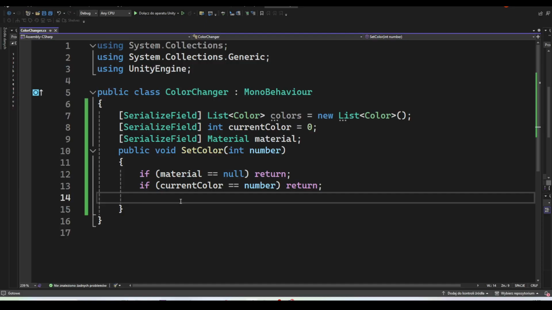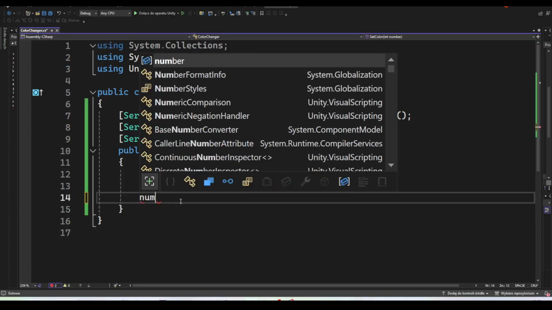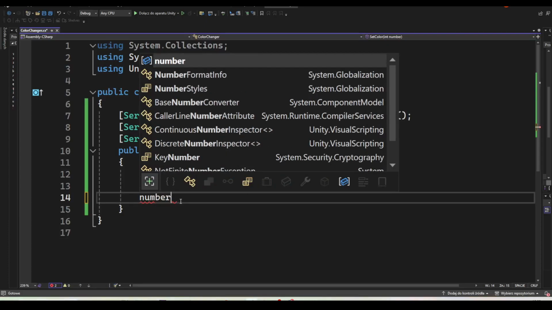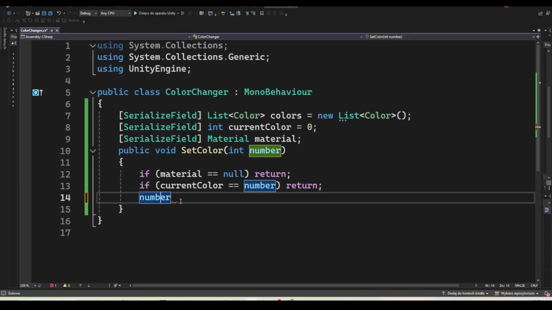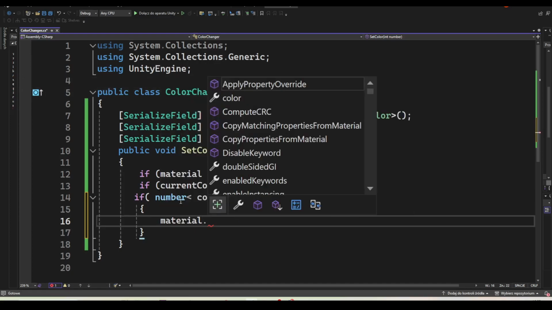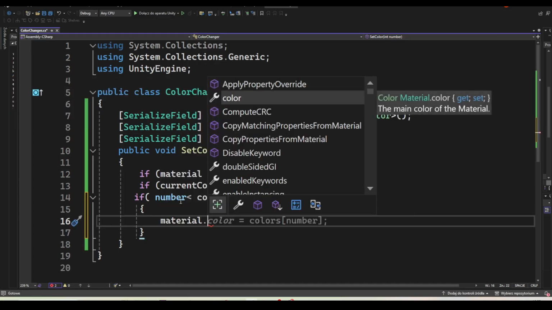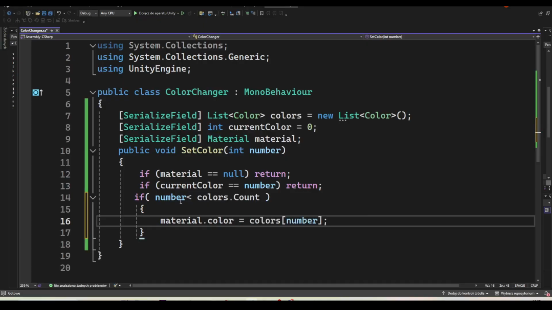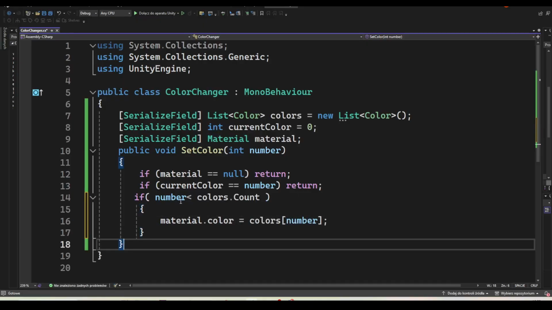And if not, we need to check also if the number is smaller than the number of colors in the list, so colors count. If that is the case, then material color is equal to colors number.